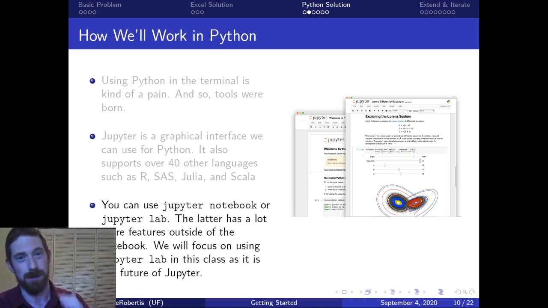You can view other kinds of files other than just Jupyter Notebooks. So it has a lot of features. And Jupyter Lab is where the future of Jupyter is. All the new development in Jupyter is going towards Lab and not Notebook. And so we're going to focus on Lab in the class.